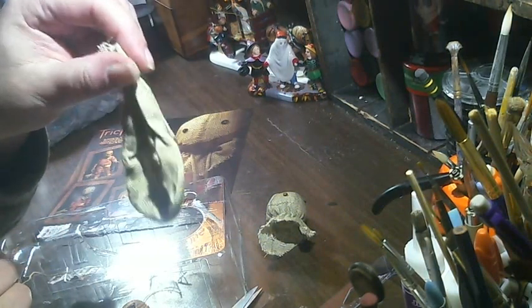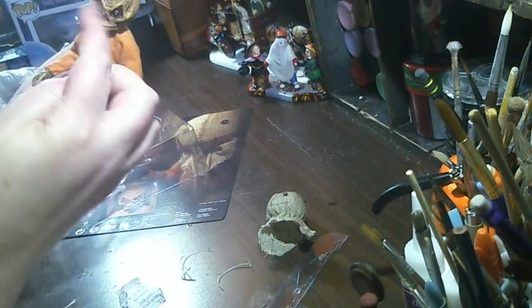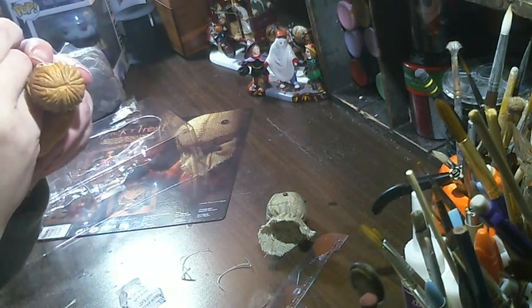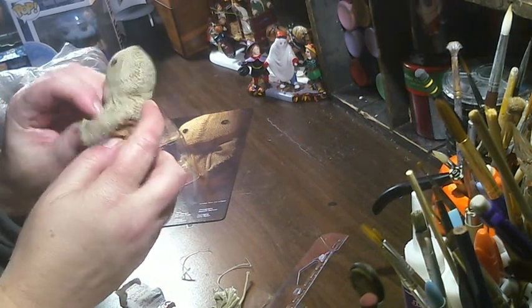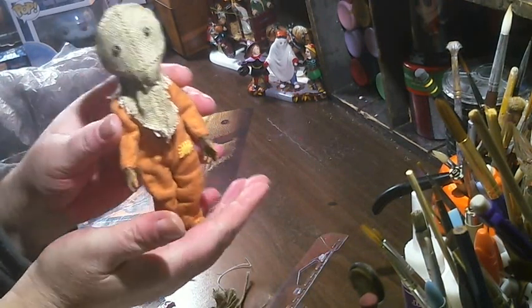There's this little bag that he keeps people in - people that don't give out treats or don't like pumpkins or something like that. I need a people bag. Sometimes there's people I want to put in a bag. Get his little sucker out. Oh my gosh, he's so cute. How do you hold your sucker, little guy? He's a little tiny sucker. I think there's a little hole - I don't want to break it. I'm going to mess with that off camera.